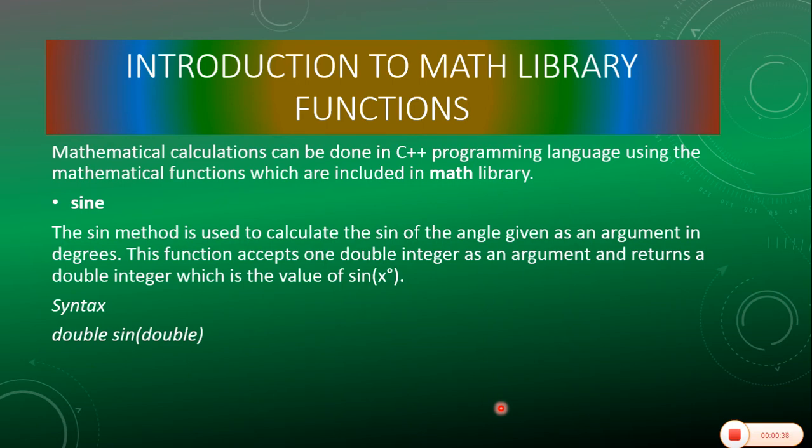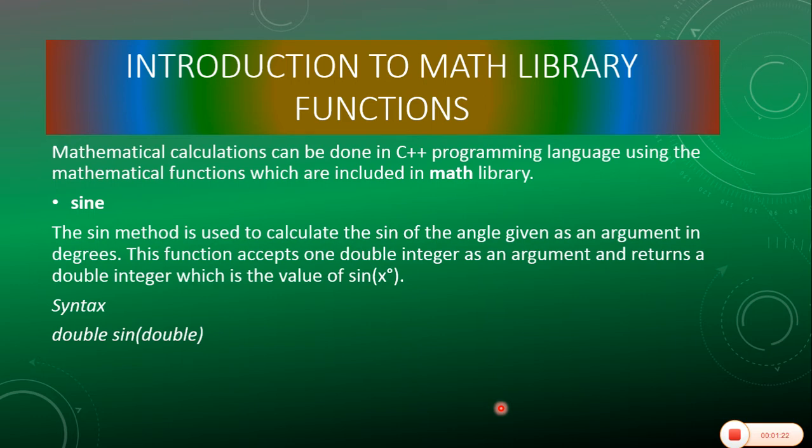First of all, an introduction to math.h, the header file which has a number of functions. All the mathematical calculations can be done in C++ using these mathematical functions, which are present inside a built-in header file in the library named math with the extension .h. By including math.h, we can include that header file in our program and use a number of functions which are present there.